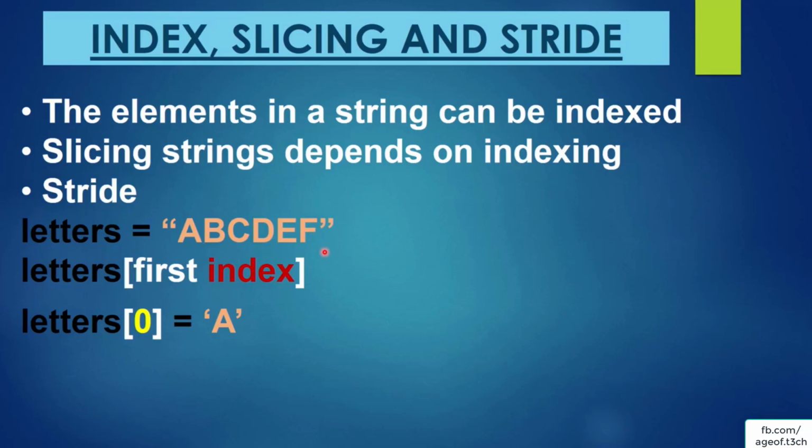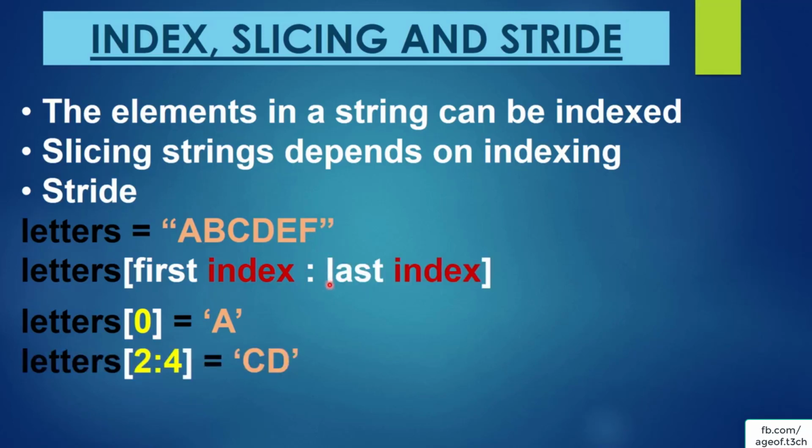Okay, so let's say we wanted to do slicing. Well, this also includes another index. Note that we have the first index and last index separated by a colon. Let's say we do 2:4, then we get the output of the string CD. What's happening here is that C is the second index, so 0, 1, 2, 2 for C, and then we go 2, 3, 4. But note that we don't include the fourth index. So we don't include E, we only have C and D.